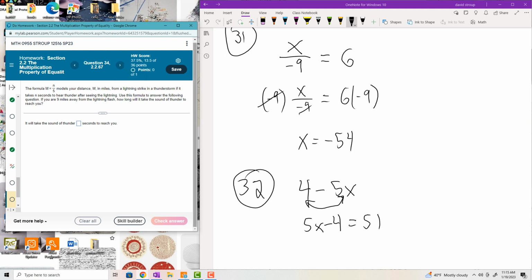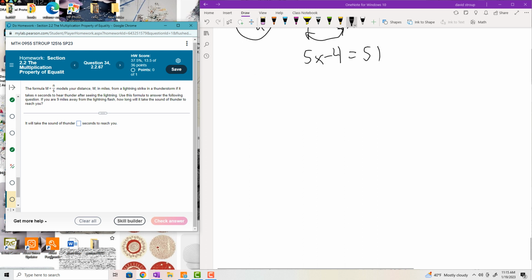And so this is the lightning. When I was a kid, I think my mom told me when you see the lightning, you can count, for every second it's a mile away, right? You see the lightning and then you hear the thunder, so you count seconds in between, and that tells you how many miles you are from the lightning strike. So this is that, but it's more technical because it gives you a nice formula.